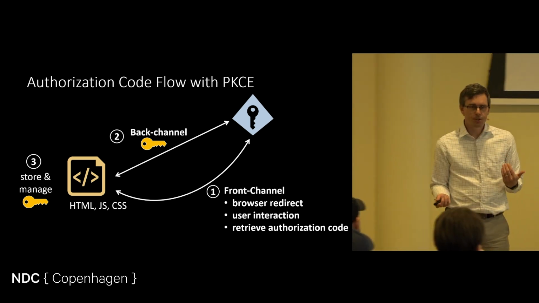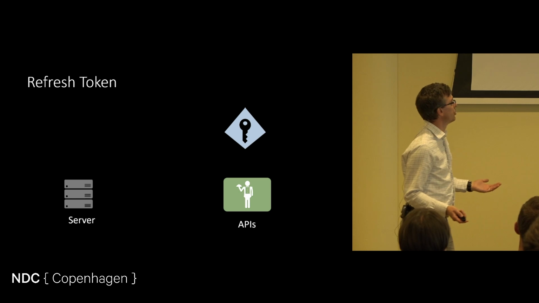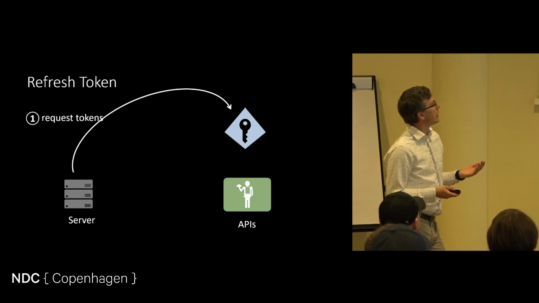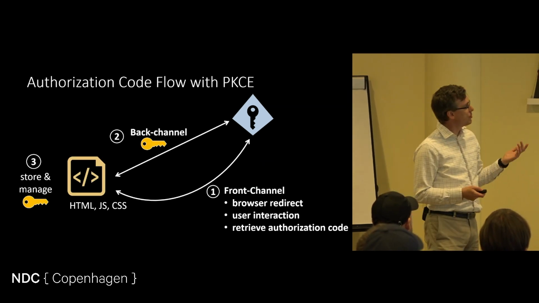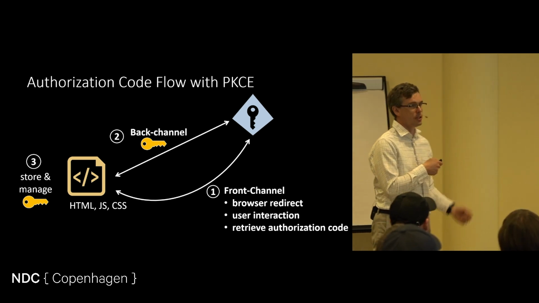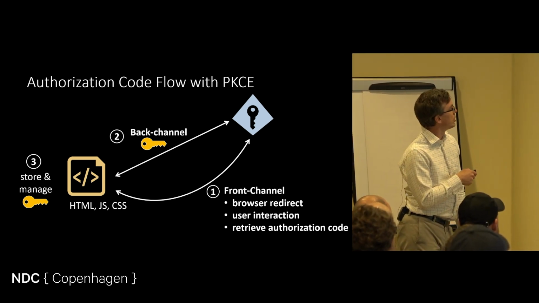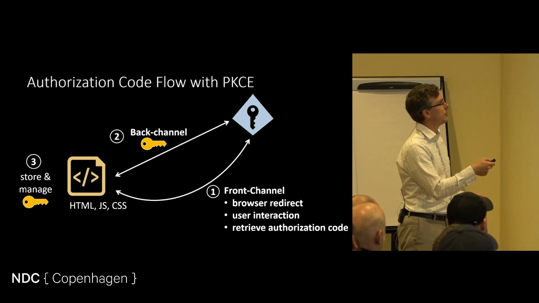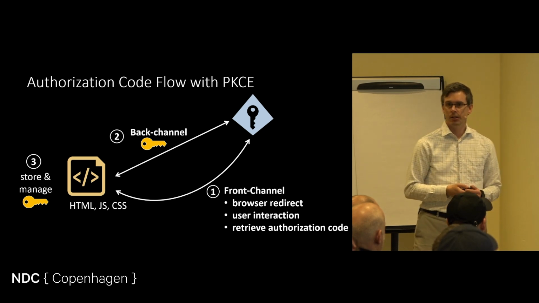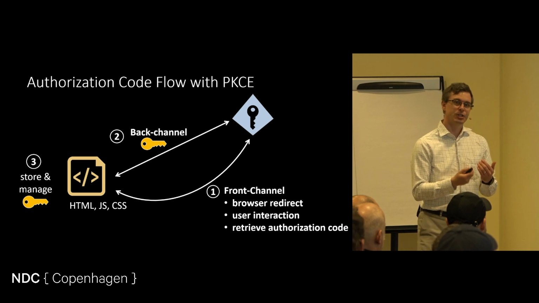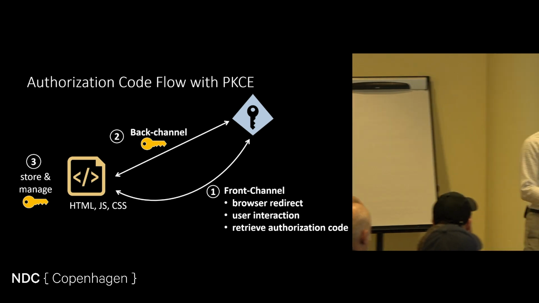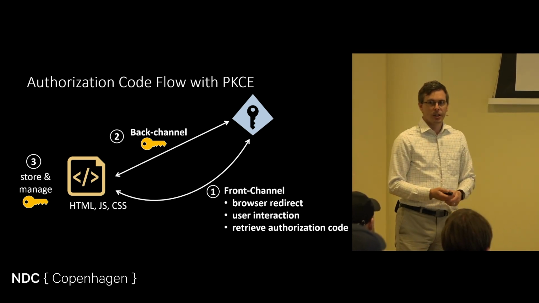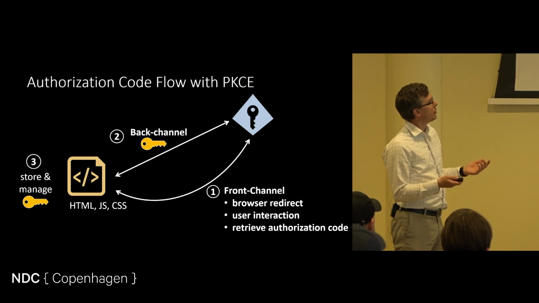So let's have a look. What do we do on a server-side application that we can trust a bit more? A server requests tokens. The remedy on the client side is making the tokens extremely short-lived, like 5 minutes. And every 5 minutes, we need to renew them via a silent renew mechanism, which means that if someone manages to steal the token, it is just valid for a few minutes. And after that, it's expired, and we are fine.